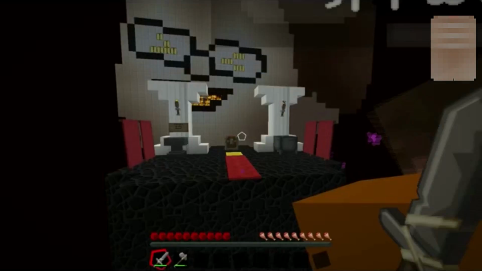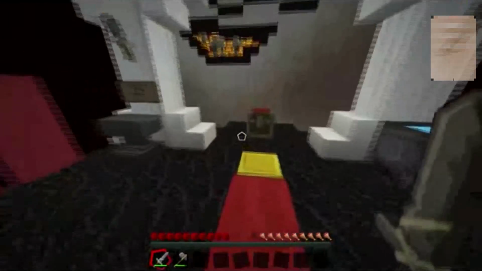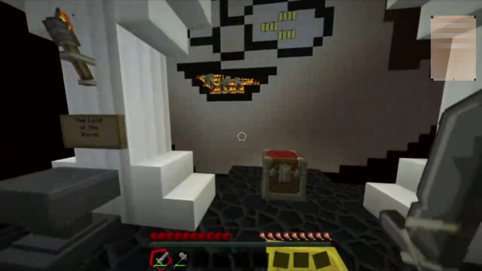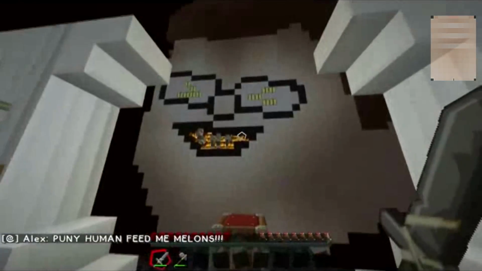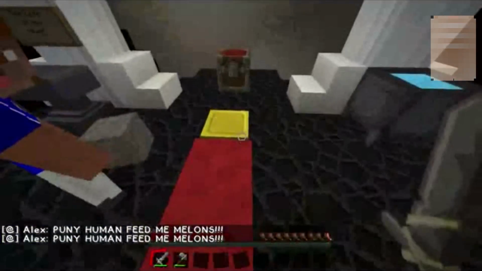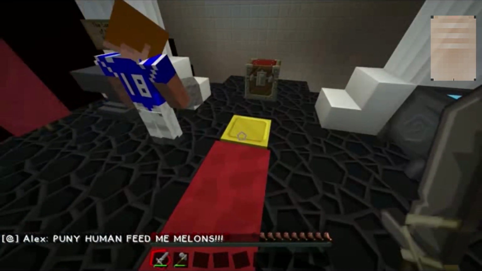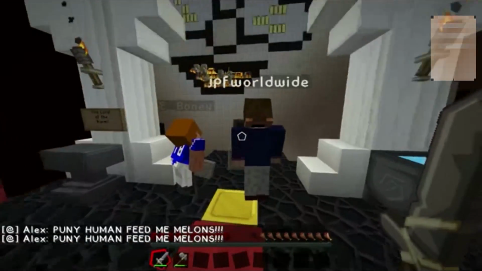Has anyone got any blocks? I haven't got any blocks to get across. I've got a few. Oh, yeah, that's right. Oh, pigmen. There's nothing in the chest, anyway. What? I don't like it. Who's saying that? The face? I guess so. I guess that's Alex. It's a big Alex face.